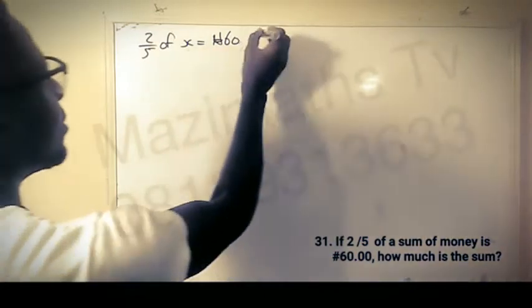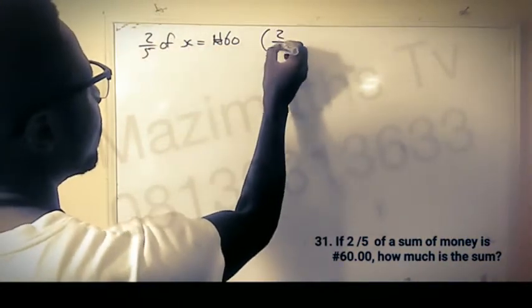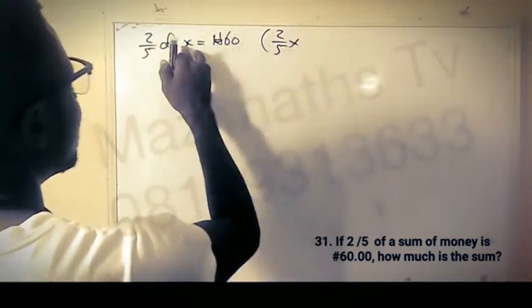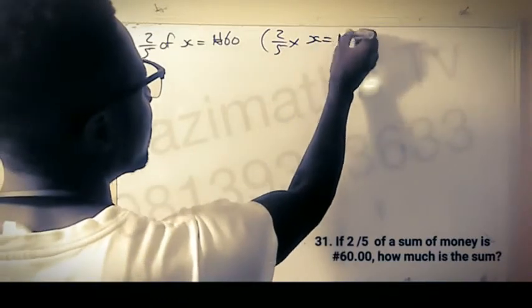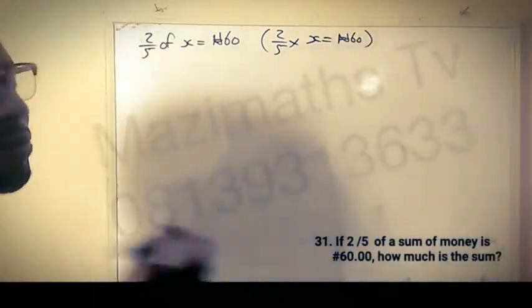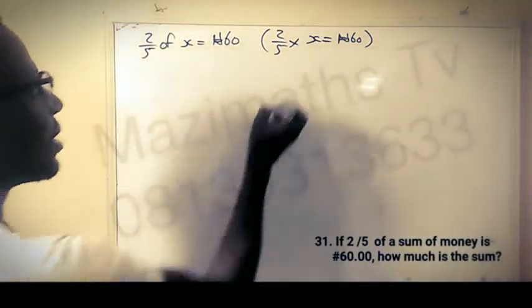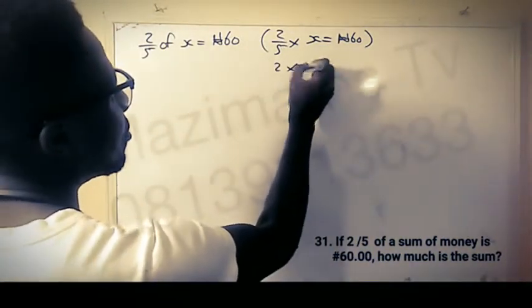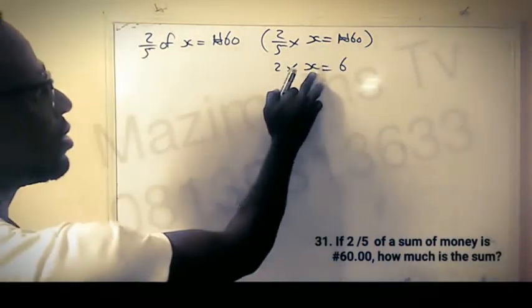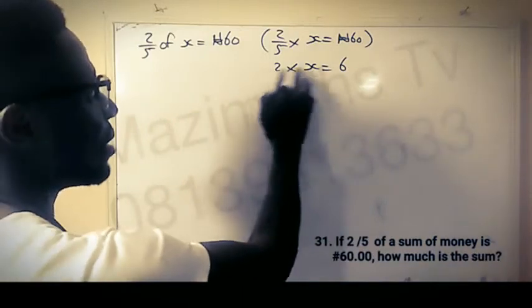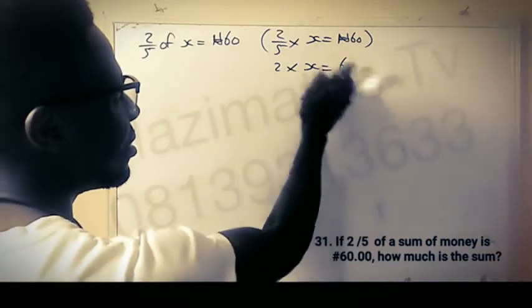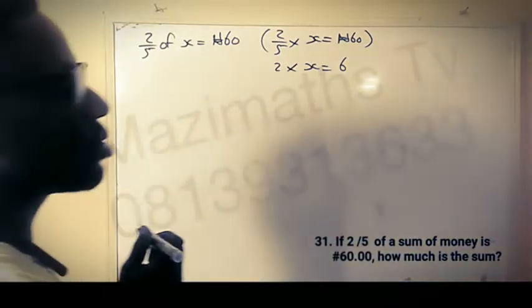So this can otherwise be written as 2/5 of x. This "of" means times. Then this x will give 60 naira. Like the example I did for you in the other class, just like saying 2 times something will give you 6 naira. I know that this x here is 3 because 2 times 3 will give us 6. So how do they get that 3? It is 6 divided by 2. So I'm going to apply the same logic to this one.